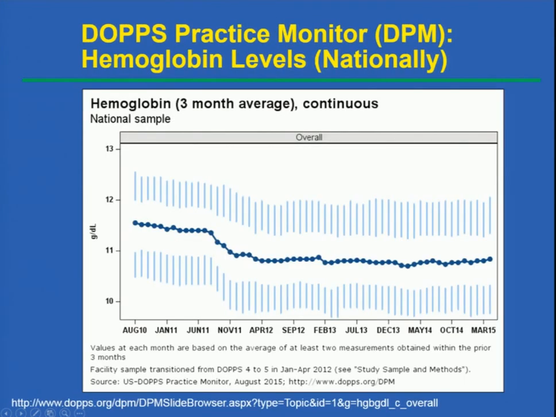Now let's shift a little bit to current data. These are the DOPPS data, the Dialysis Outcomes Practice and Pattern Study that has been done in the United States for the last several years and is actually also being done in several other parts of the world. This is a stratified random sample of dialysis facilities in the U.S. that report all of their data, including anemia parameters such as hemoglobin, ESA use, serum ferritins, transferrin saturation, and this is a voluntary study.